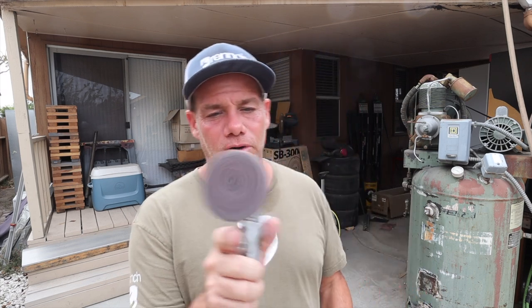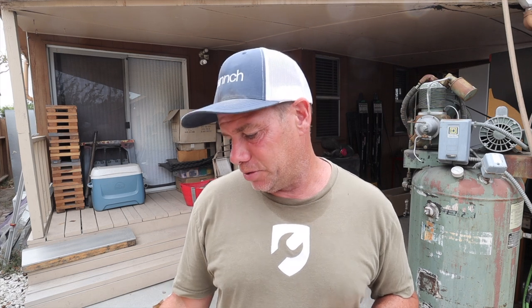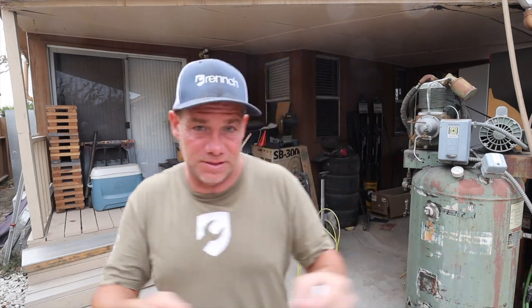So we're gonna start with this. This is my angle grinder with a 3M kind of scrubby on it. I'm gonna use that to get the majority of the paint off of the window frames, and then I got a buffing wheel from Harbor Freight, a big 8-inch buffing wheel that I can put on my grinder, and I'm hoping that I can just buff this stuff out until it's super shiny and chrome, and we will have a couple of lovely polished window frames. So let's get into it.